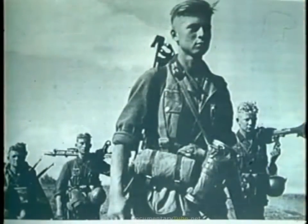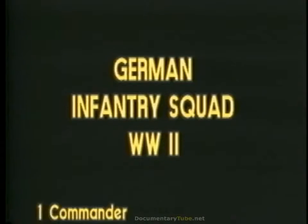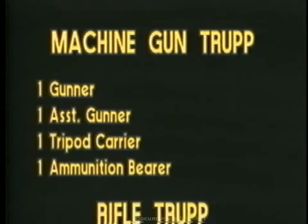It is slow to place in position. It still takes a four-man crew to carry it and extract from it its potential volume of fire and combat range. To a German, none of this was a disadvantage. His tactical organization was based on this machine gun.